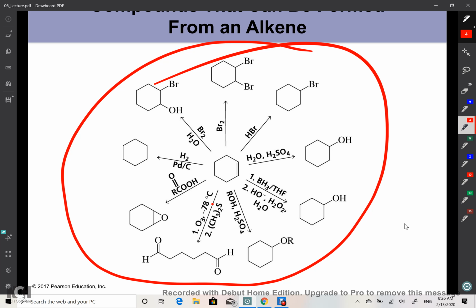That's a bromination, and this is a dibromination. So this is monobromination and that's dibromination. Or this dibromination, sometimes we refer to that as vicinal bromination. That's just it. Okay? And so if you're able to know these, then everything we have to do now is just changing the type of alkenes we have.